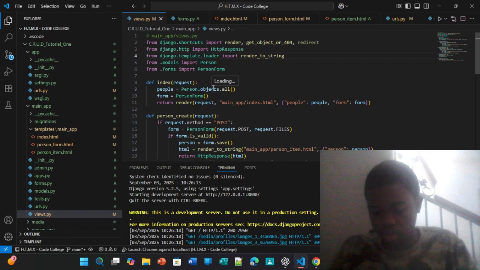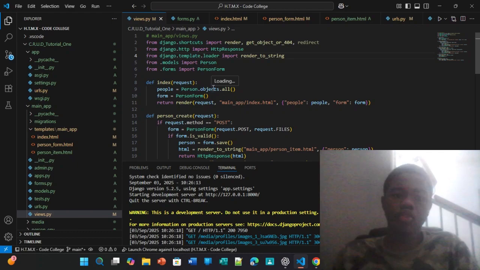So you got a method for index request. So when you're requesting a person form, that's what you get. Then def person_create(request). So you can do an if statement.